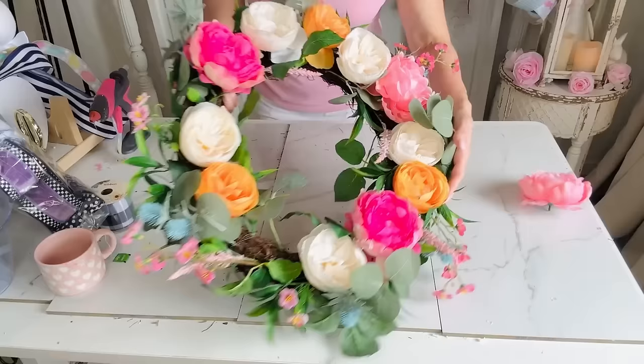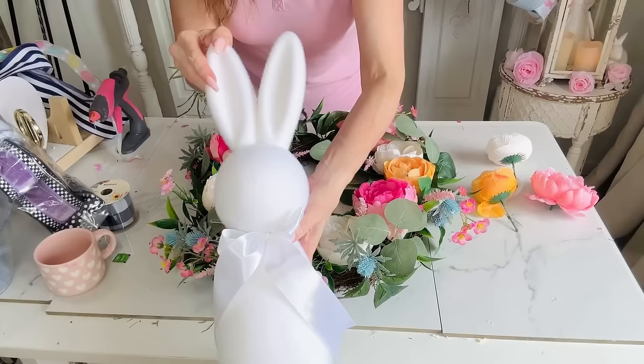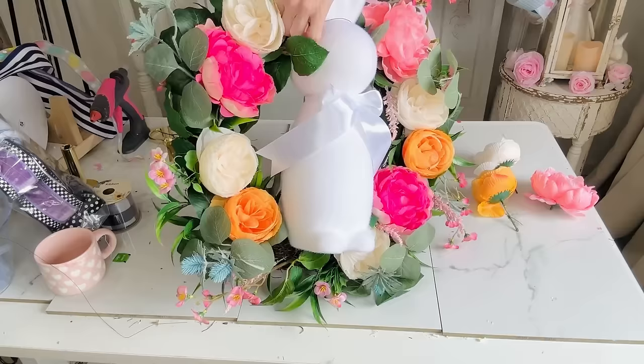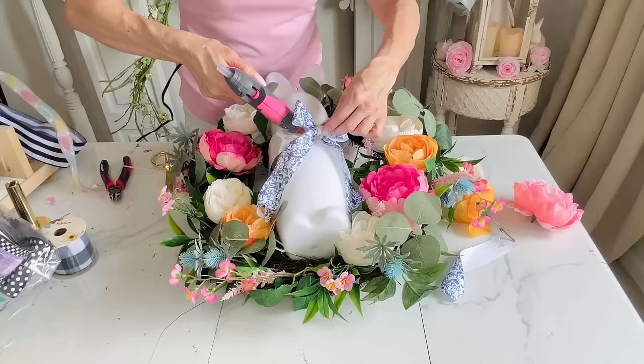Now we're gonna create a super fun Easter wreath and bow. So I had this wreath left over from last summer. I had bought it like this with the flowers already on it from Michael's. I'm gonna take one of these Hobby Lobby bunnies, and I'm gonna simply take a piece of wire, and I twisted the wire around the bunny's ears to secure the bunny into the wreath. You could also use a giant zip tie. I am completely out of zip ties after doing this wreath.